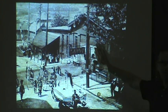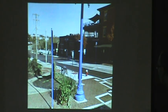Unfortunately, this is the only photo I've ever seen of it. It's not the best photo, but it kind of does the job. But as you can see, this is the original facade. They added on when the Mirabile family bought the building in the 1940s. This is what it looks like now, from almost the same angle.